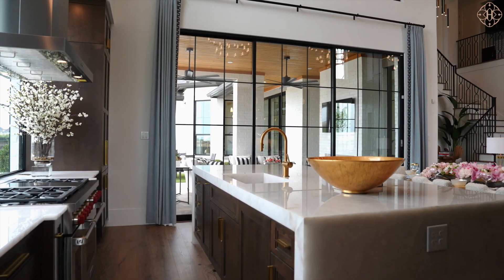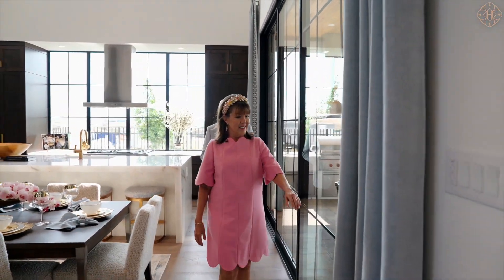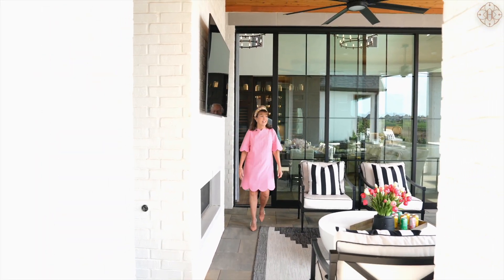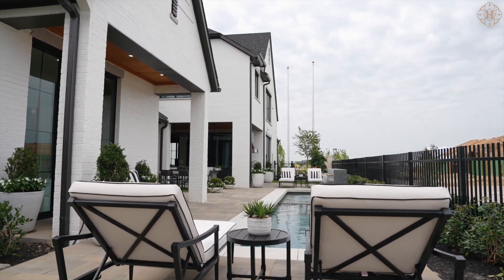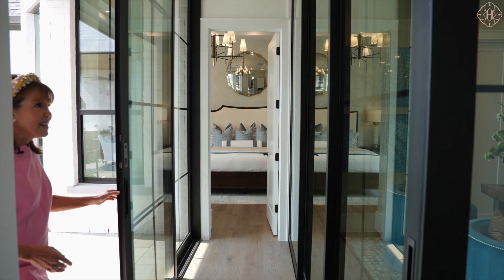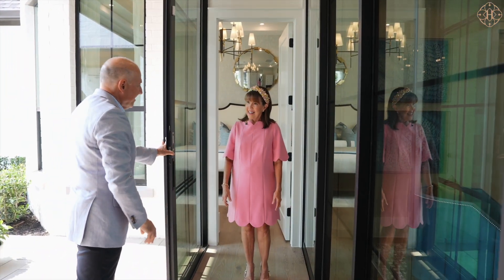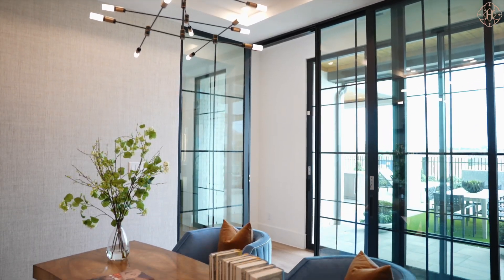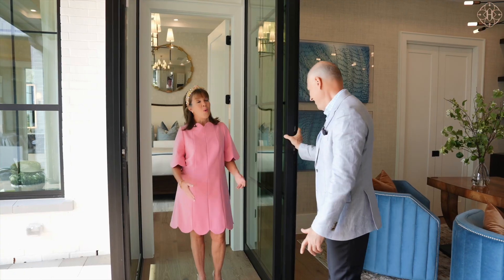So Jean-Ann, when we designed this home, we wanted to connect the indoor with the outdoor. So the home basically wraps around the outdoors. I love this C-shaped design — it's actually my favorite design. You can see the outdoors from the indoors in every single room. That's why we put sliding glass doors in just about every room. I'm going to push this open all the way, Jean-Ann. And we have another sliding glass door on the inside, so when you're working you can feel like you're working outside.